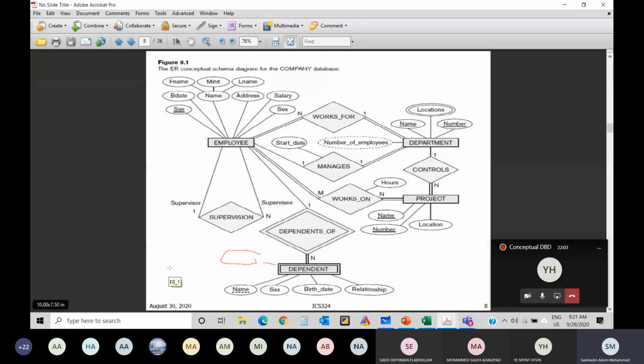Was that your question in a way? Does it make sense to you? Yes, sir. So this will be converted into a column. In fact, it will be converted into a foreign key. Into a foreign key. So what does this mean? It's the primary key from somewhere else. We brought it here and we added it to these columns here. But really, this column came because of this diamond, because of this relationship.